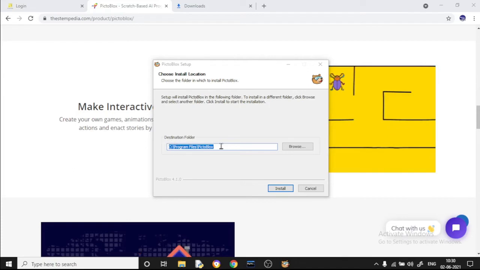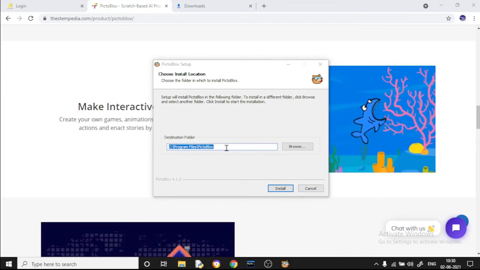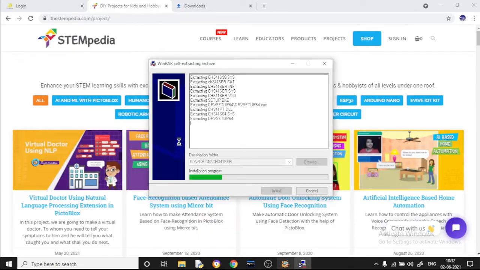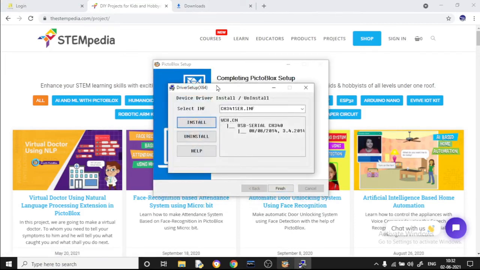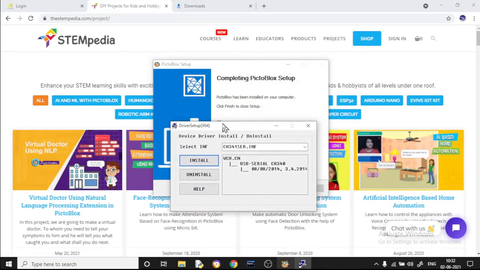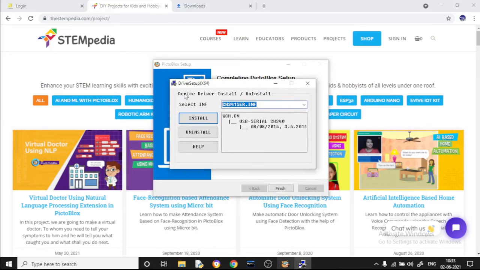So it asks to select the destination folder. If you do not want to change it, then click on install. Yes, it is asked to install device driver. Click on install. If this occurs, it may not appear in your computer also, or maybe some different version may appear in your computer.